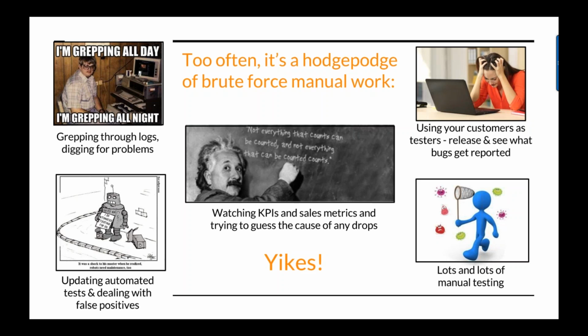We worked until 2, 3, 4 in the morning to roll out the critical fixes and maybe got around to the other ones later. And you guys are probably doing lots and lots of manual testing in addition to all of this. Whether that manual testing is proactive, releasing something and running a bunch of tests to identify problems as quickly as possible, or reactive, where there's something wrong and now you're running through a bunch of tests trying to figure out how to reproduce the problem and what's going on. This is the way it tends to be done a lot.